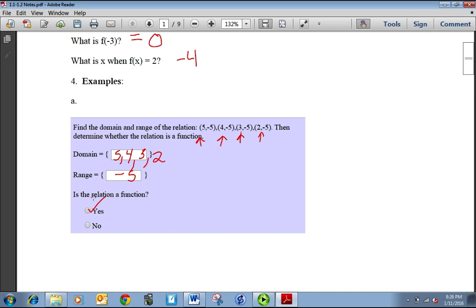If there are repeated x values and say there was another point and the point was 5, 4. We already have a 5 going to negative 5. We can't have another one going to 4. Then it wouldn't be a function. So that's what I mean. If you check and see if all the x values are different, then we know that we have a function. If you find two x values to be the same, then check and make sure they're going to the same place.